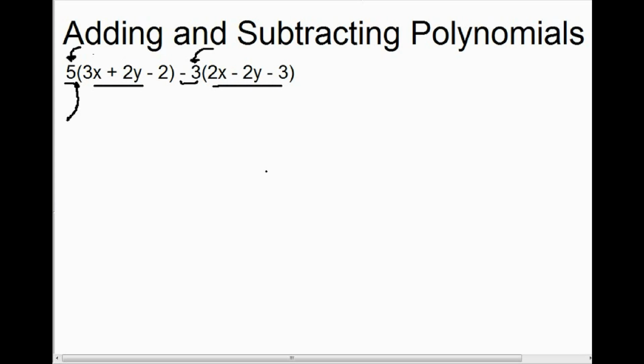Well, if we were going to follow order of operations here, we would normally start with what's inside the brackets. But looking at what we have inside of the brackets, there are no like terms there. There's nothing that you can combine. So we actually have to skip brackets, and now we have to move to multiplication. Before we can add or subtract anything, we've got to multiply.